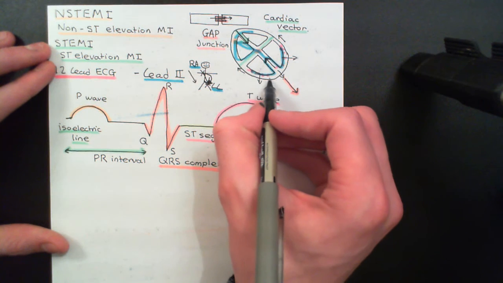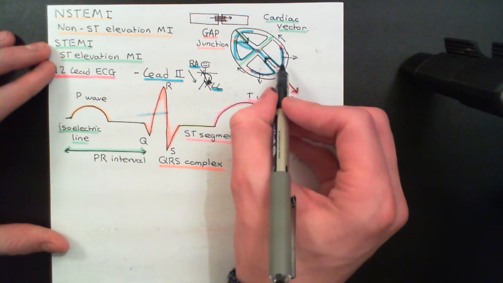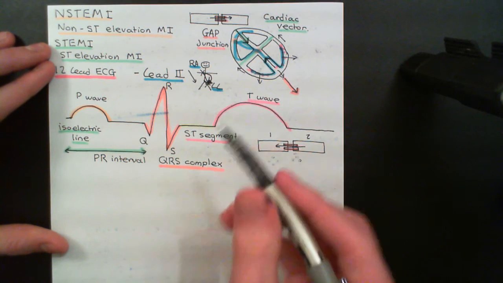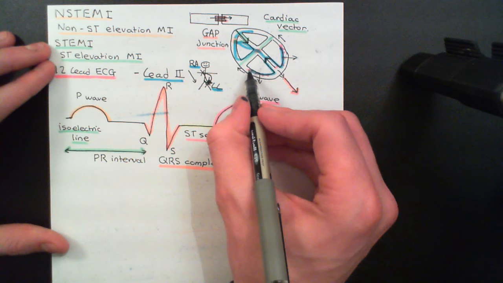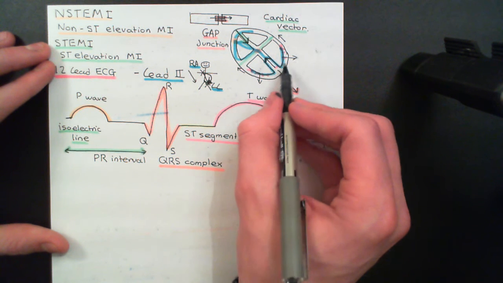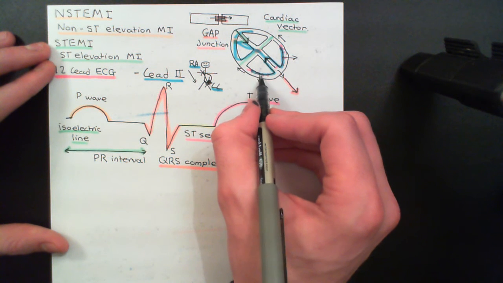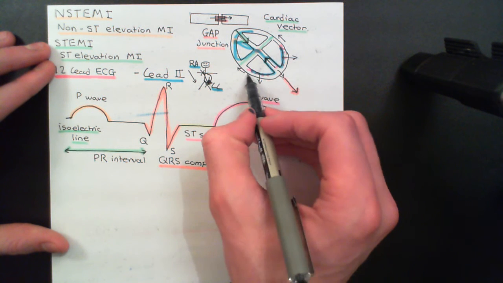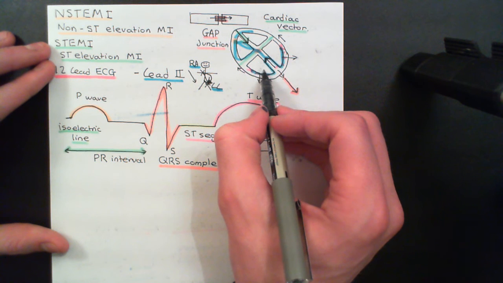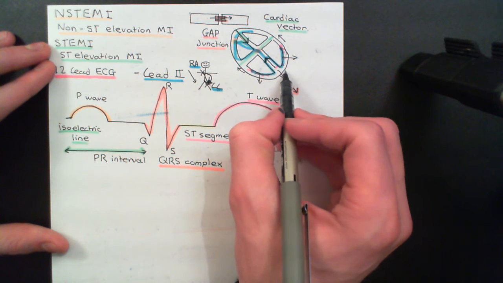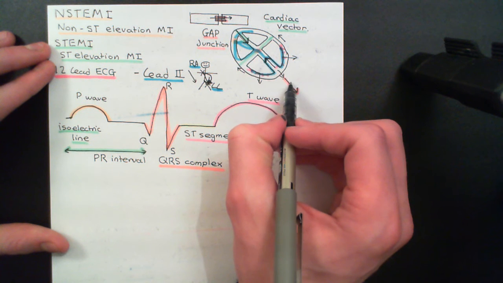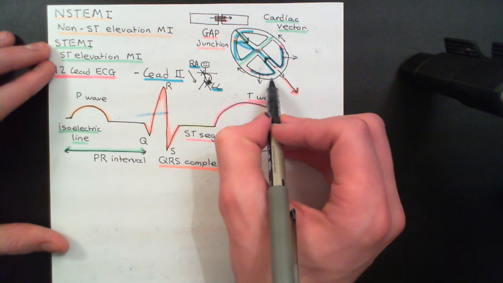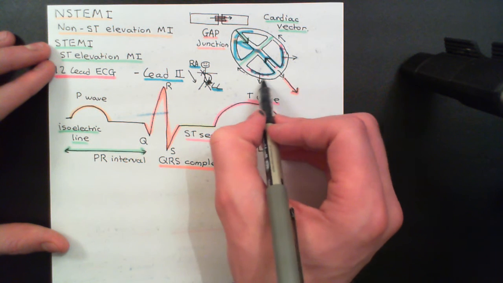Instead, it is the subepicardial cardiomyocytes of the ventricle which repolarize first, and the wave of repolarization spreads inwards. The reason for that is that the subepicardial cardiomyocytes just have shorter action potentials. Their plateau phases last for less time, and therefore they repolarize first. So the wave of repolarization does actually spread from subepicardial myocardium to subendocardial myocardium, and for that reason you get overall positive current moving outwards just as it did in the wave of depolarization, because it moves from the ones that are yet to repolarize to the ones that have already repolarized, which is outwards towards the subepicardial myocardium.